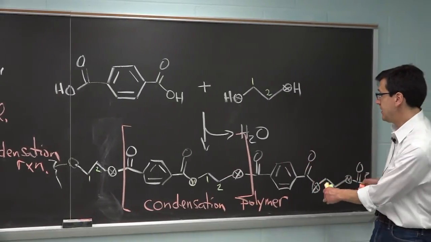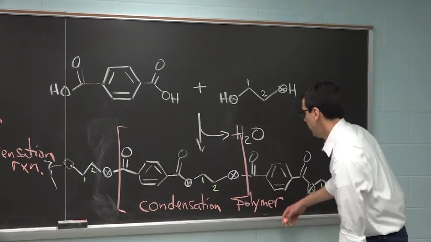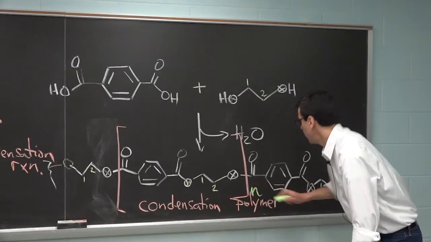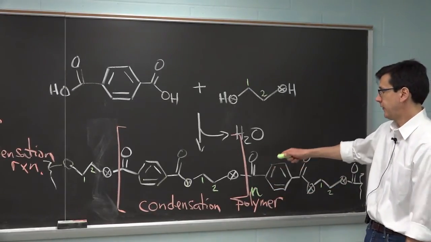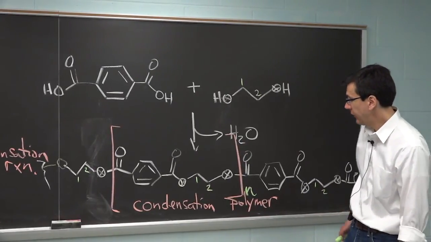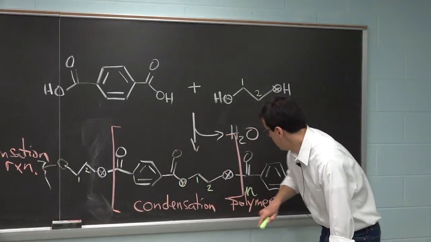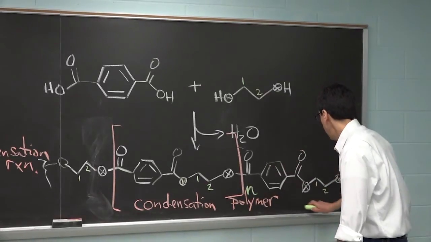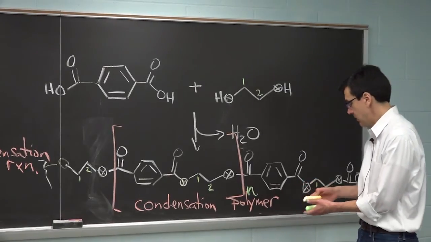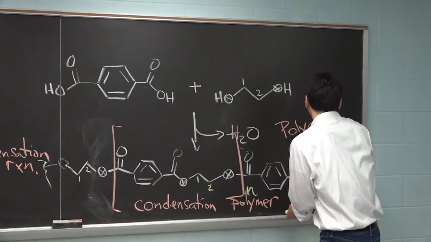And you see when I repeat the next one, I start with this carbonyl. There it is. So I'll put it in a different color here so it doesn't get lost. I could just put a little subscript N to indicate that this polymer is formed by repeating subunits of this type. Notice, what type of functional group is this right here? It's an ester. Here's another ester. Here's another ester. So what would you call this? A poly what?